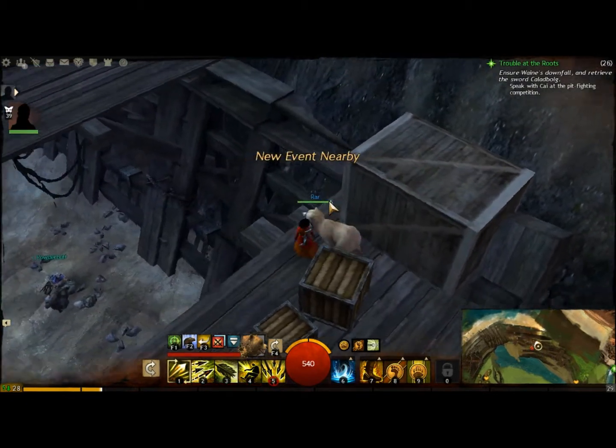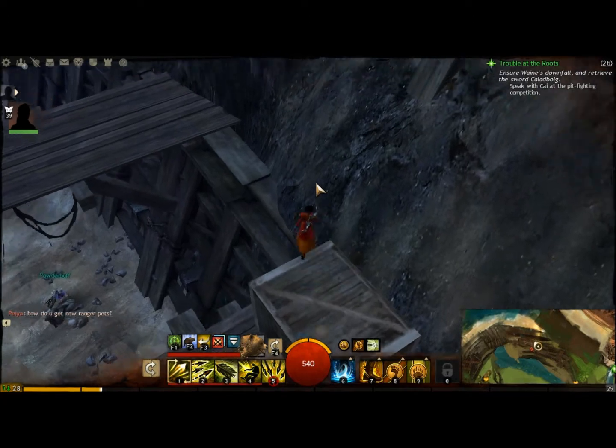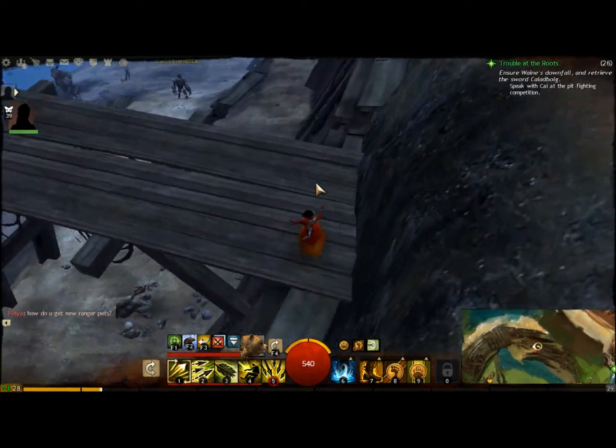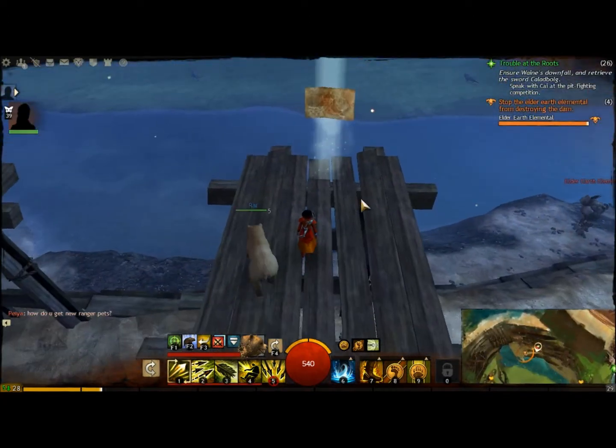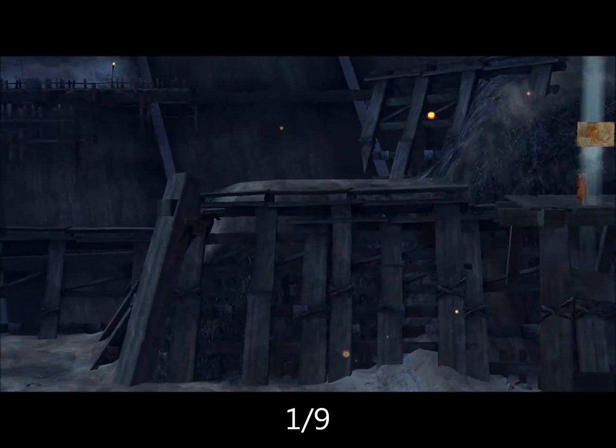Now you can either just jump from here to over there, or if you want to be a bit safer, you can climb on the boxes and then just jump. Then you land on this little area, and then you can view the vista.